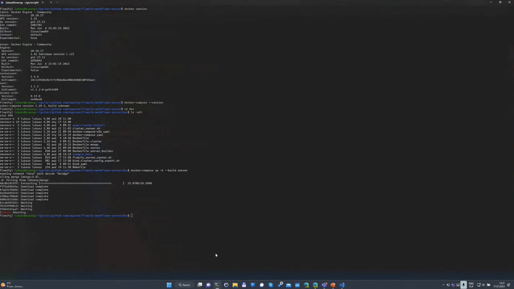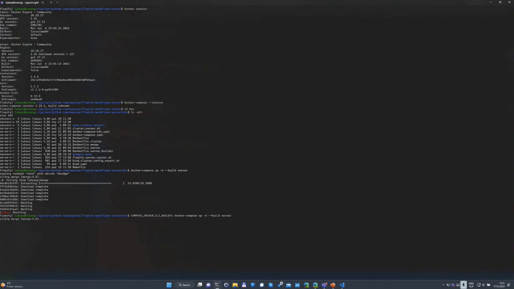There is one more trick which you can use. You can use the COMPOSE_DOCKER_CLI_BUILD=1 variable. Then whenever you rebuild the server next time, it will rebuild only the services which are not in the newest state.